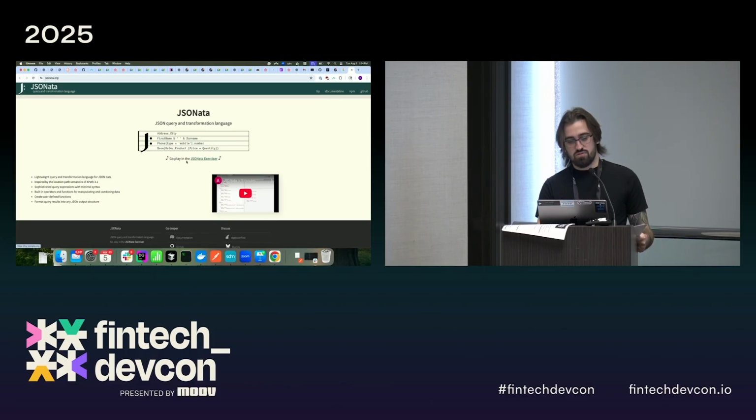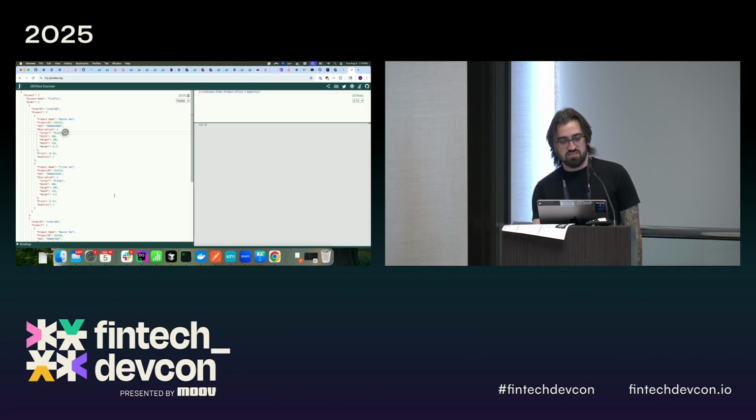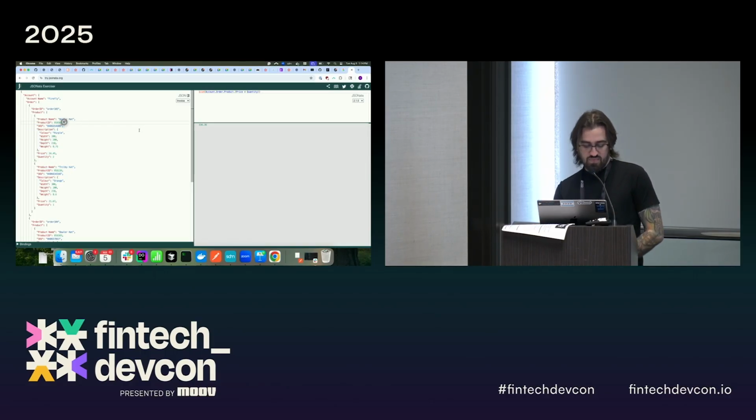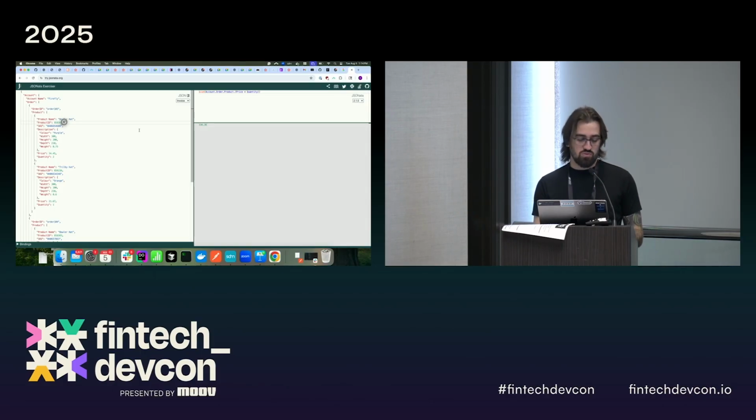Ooh, it was the wrong link, but that's okay. This is basically an example of a JSONata playground, and you can write here. When we first POC'd JSONata, we were looking at this website, and we were putting some test data in here and just testing a bunch of stuff, and you can basically see how you can get the account order across this entire object.